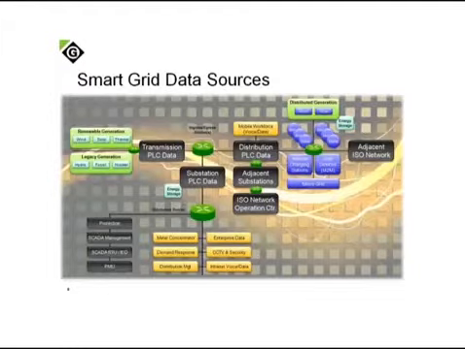So if we look at some of the smart grid data sources we're already talking about, here we have our traditional generation, transmission, and that is generating data about what's going on in the plant. How are we controlling our plant? How are we optimizing our flow, hydroelectric flows? What type of generation is going on based on customer demand? And that's being fed into the PLC data, the SCADA data.